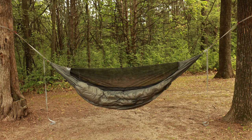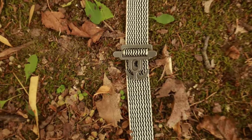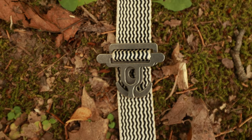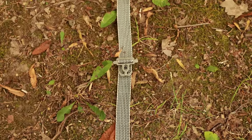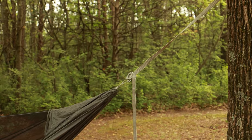Now those are some of the pros for the system. To achieve this, you're going to need two extra pieces of gear. The first is a suspension — which you'd always need with a hammock — but this suspension is a Dutchware Gear beetle buckle. You'll need both the hardware and the straps. If you're not sure what length to get, always go with the longer ones, because you're looking for trees with a large diameter and you need to wrap those straps around the trees and also reach out to hang the hammock.